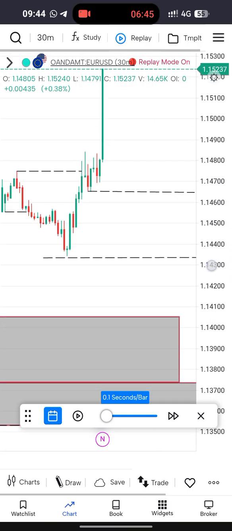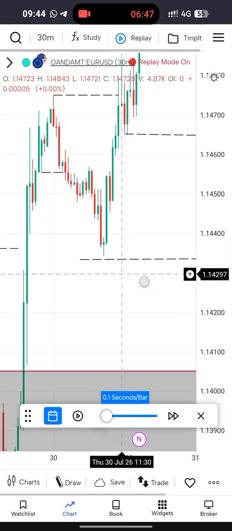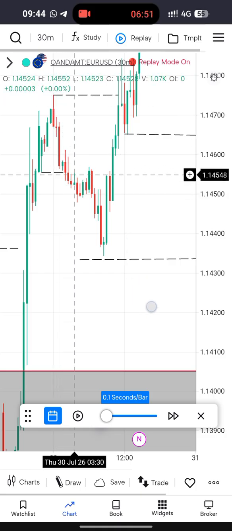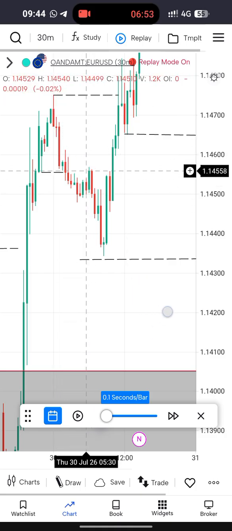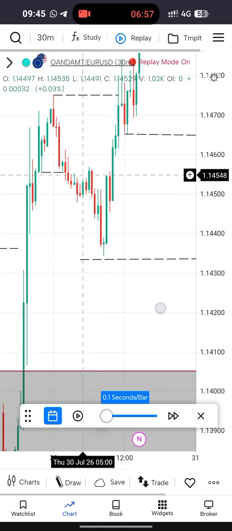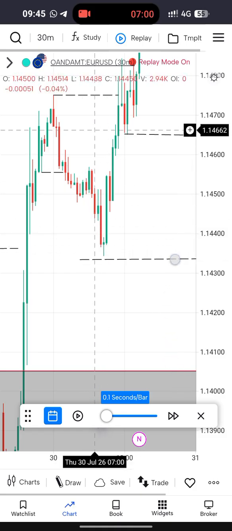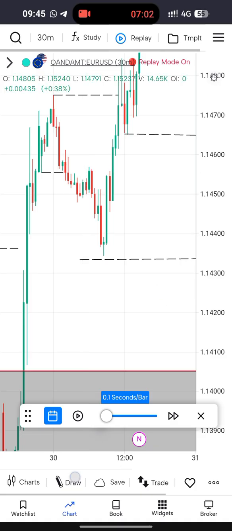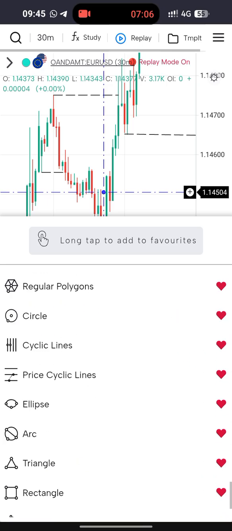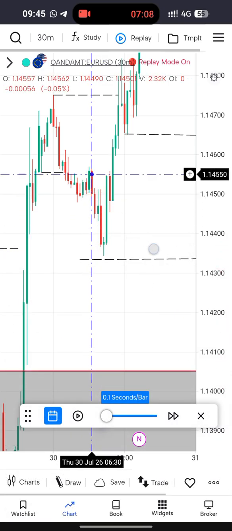Remember, price was making lower low, lower high, lower low, lower high, lower low, lower high. After this lower high, it didn't make any new lower high. It just made a lower low and then changed character and broke this high and started buying. So this place now, sorry, this rectangle, I mean this place is the order flow because it's the last.